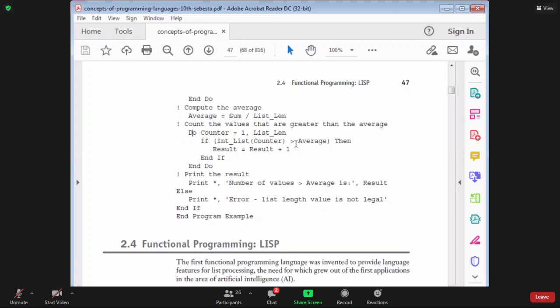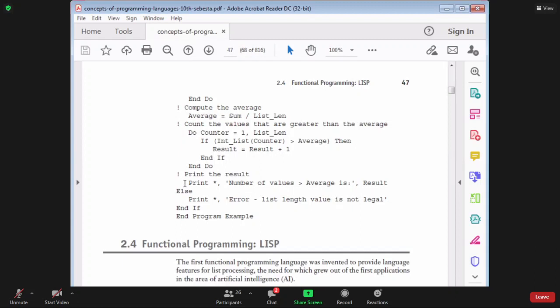Then if the average is less than an element in the list, result is incremented by one. The intention is to find how many elements in a list are greater than the average value of that list.